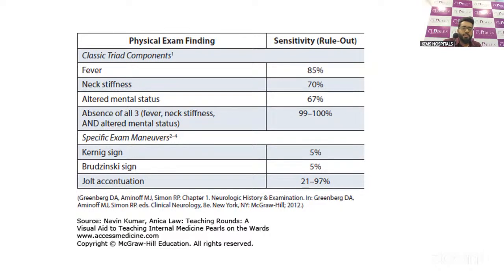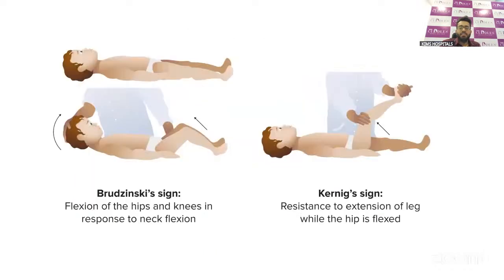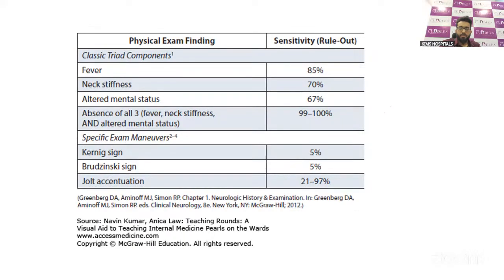There's a new sign which is called Jolt accentuation test. It's a brand new meningeal sign. I'll discuss that in the coming slides. It has the highest sensitivity, almost nearing 100%. So Jolt accentuation test, basically you ask the patient to shake the head side to side rapidly. This will only happen if the patient is cooperative, so it's typically seen in adults and adolescents. When you shake the head rapidly from side to side, you have severe headache. This is again because of the pressure and the shear you're creating in the meninges, that causes severe pain. So if that is there, it is suggestive of meningitis. It's not specific for meningitis, but it's highly sensitive for meningitis.